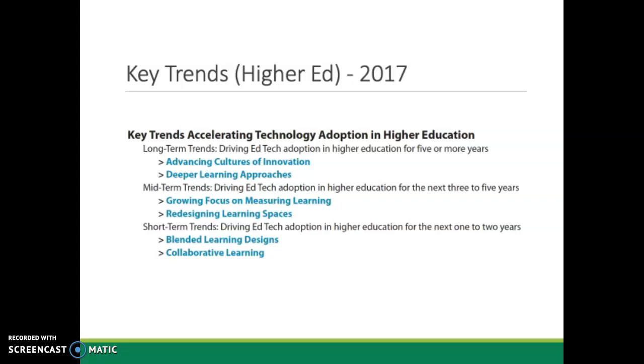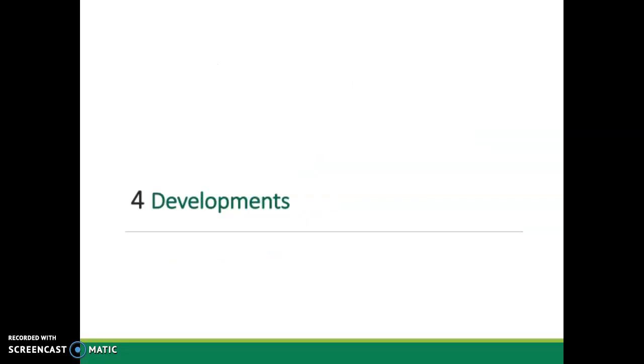And this is even 2 years ago, for 2017. I just wanted to show you what is the difference between the last 3 years' reports. So there is a culture of innovation, you can see, and then deeper learning approaches, growing focus on measuring learning, redesigning learning spaces, blended learning designs, and then collaborative learning. So as you can see, OER is still there. They have blended learning and learning spaces as well.